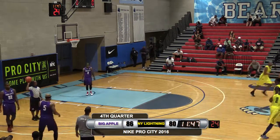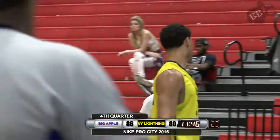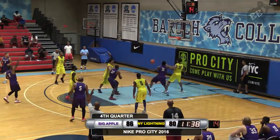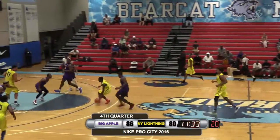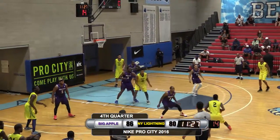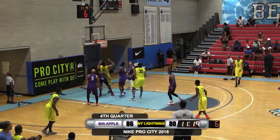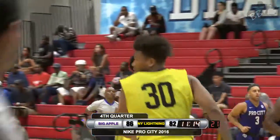Bennett's three-pointer was no good, and the rebound attempt resulted in a foul for the Lightning. So Big Apple basketball take over, up 6, a half dozen. Not that big of a lead. Dobie firing from deep. That three-pointer is short. Lightning take over. Here's LeBrew looking for an opening. Slices into the middle. Then outside to Bennett. He's got Lawrence on him. Back to LeBrew. Now it's Harris in the corner. Nash from about 7 feet. And that's a good distance for him to hit the deuce and cut it to a 4-point deficit.